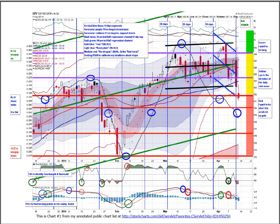So the bull market remains intact, but it's very fragile and aging. This predominance of red here in large one-day moves illustrates our reason to be interested in intraday trading as hedges and to take advantage of the large directional days that can occur as counterbalances to the primary trend. And that's what we've had, 1, 2, 3 of those in the last 6.